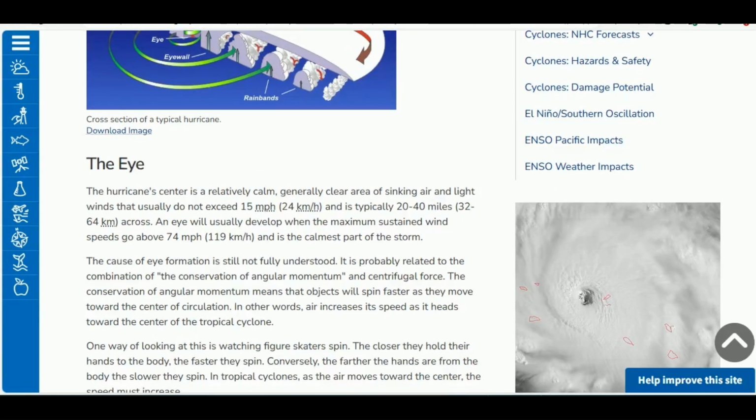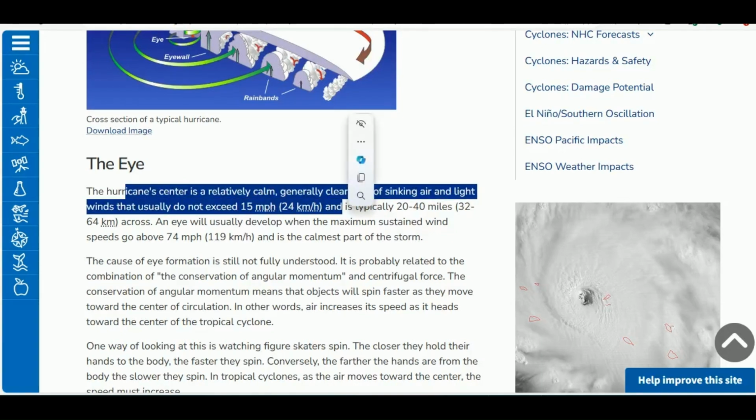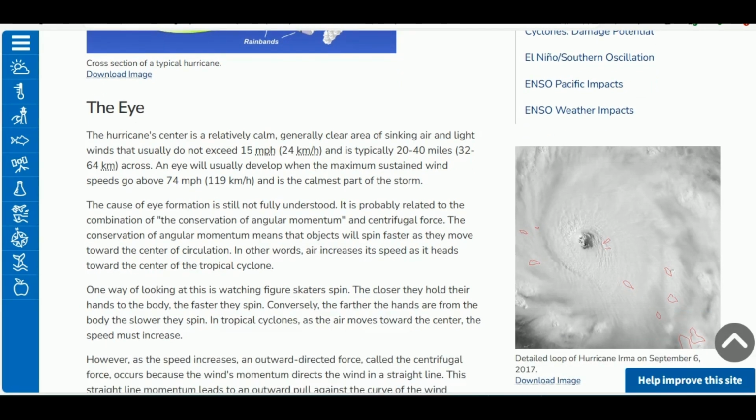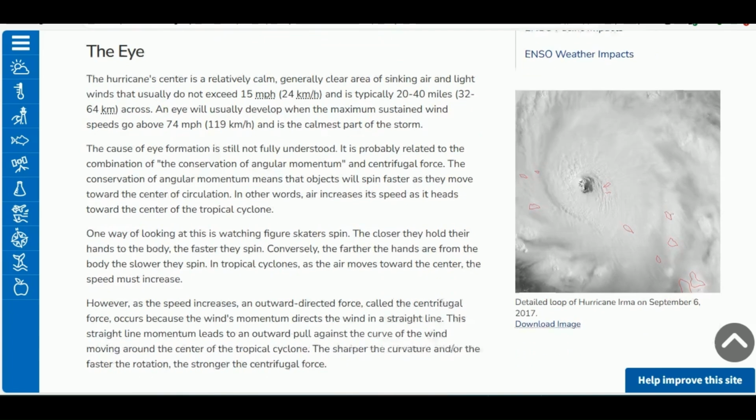The eye is located towards the middle of the hurricane and the center of the surface circulation, and results from sinking air in the center of the storm. This clears all the clouds and precipitation out of the eye, which makes it the calmest part of the storm. The character of the eye tells a great deal about how well organized the hurricane is, such as minimum pressure and the temperature inside the eye, which is also the warmest part of the hurricane. I'll talk more about the eye and its importance for hurricane forecasting towards the end of the video.